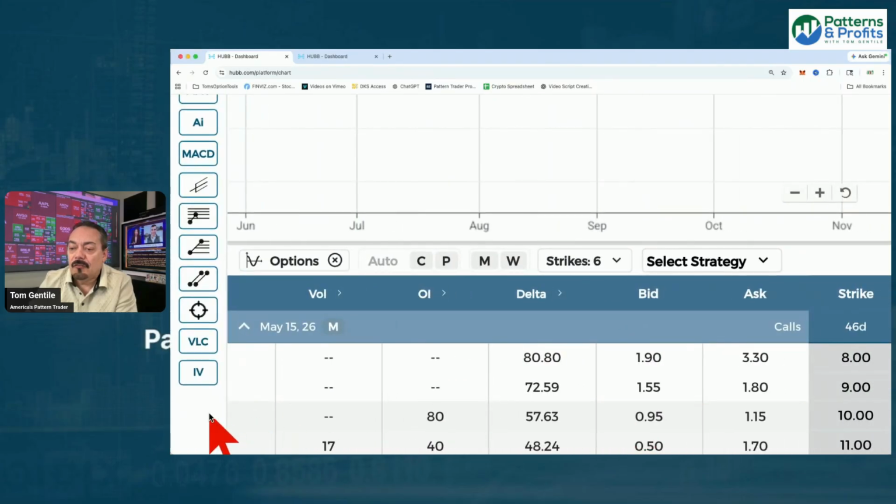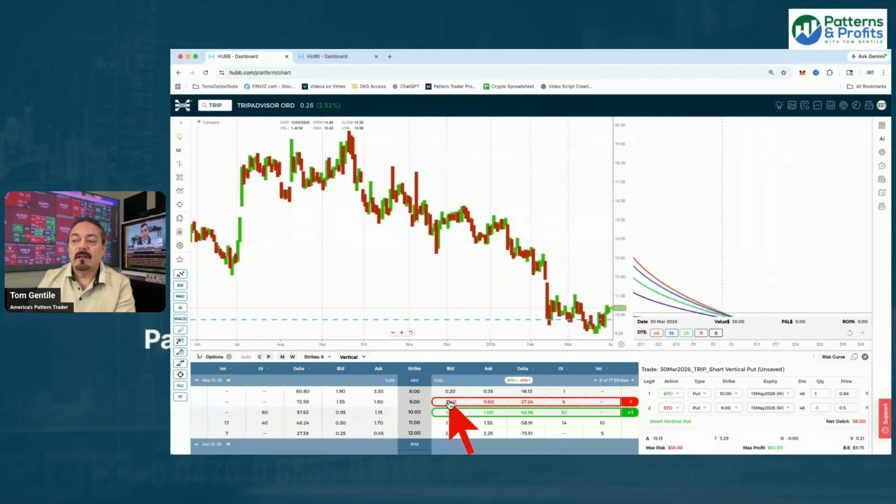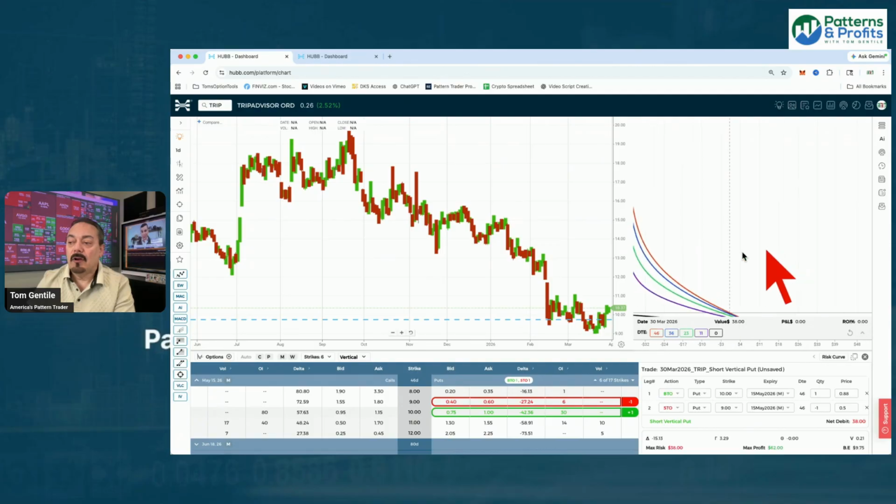But if I want to see if I can make it lower cost, lower risk, better break even, why not look at potentially selling the $9 put? So the $9 put right now is trading 40 cents by 60 cents. I want to click on the bid. And when I click on the bid, that changes everything, right? Let's talk about what it changes here.